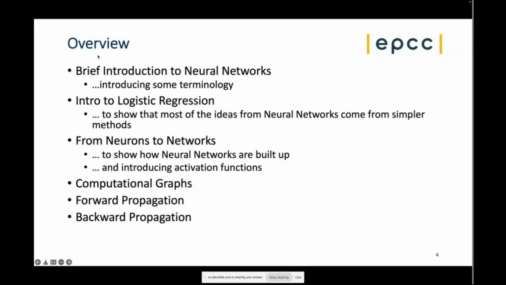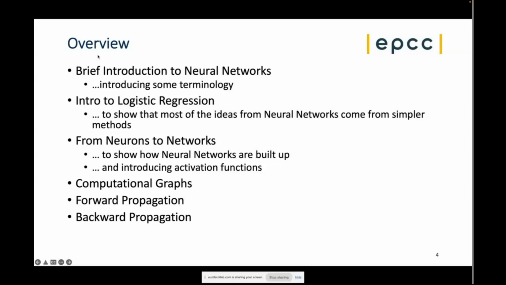So in this talk, I'm going to give you a brief introduction to neural networks and introduce some of the terminology. Hopefully I've done some of that setup already yesterday with the other machine learning things. Then I'm going to give an introduction to logistic regression, which is another kind of classification algorithm. But the idea behind that is to show you that most of the ideas from neural networks actually come from these simpler methods, and then you just build it out into a network.